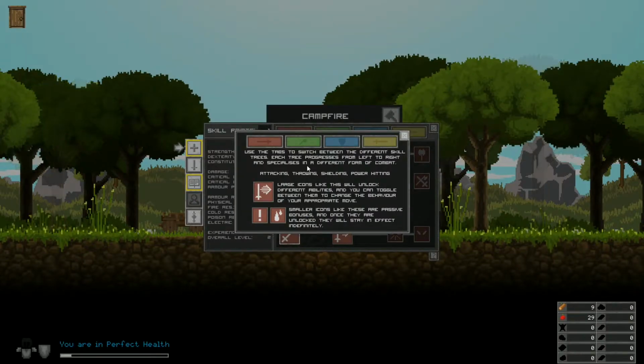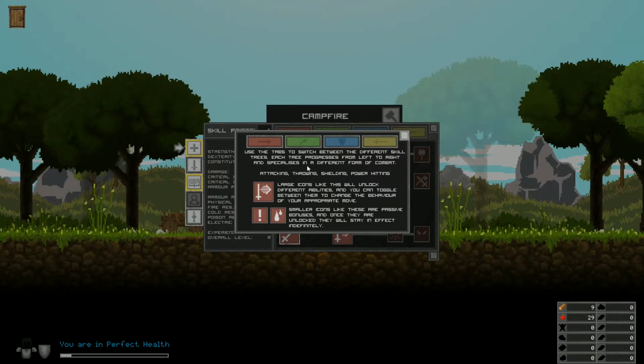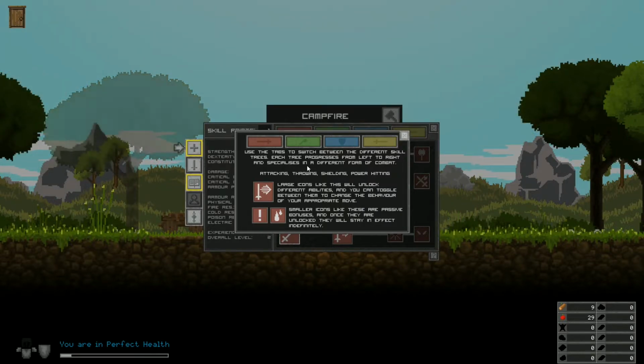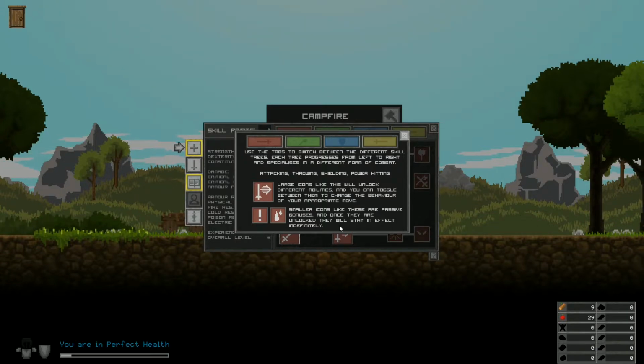Use the tabs to switch between the different skill trees. Each tree progresses from left to right and specializes in a different form of combat. Attacking, throwing, shielding, power hitting. Large icons like this will unlock different abilities, and you can toggle between them to change the behavior of your appropriate move. Smaller icons like these are passive bonuses, and once they are unlocked, they will stay in effect indefinitely. Okay.